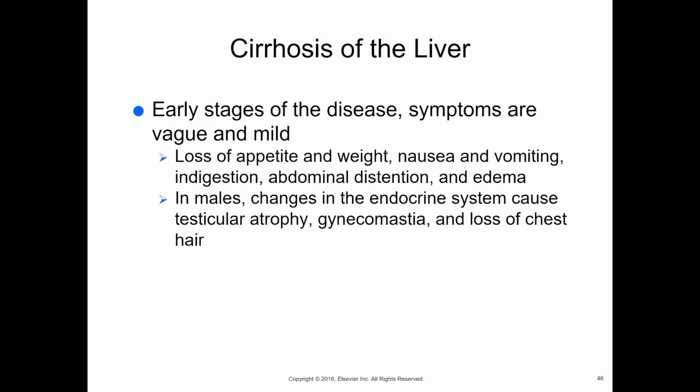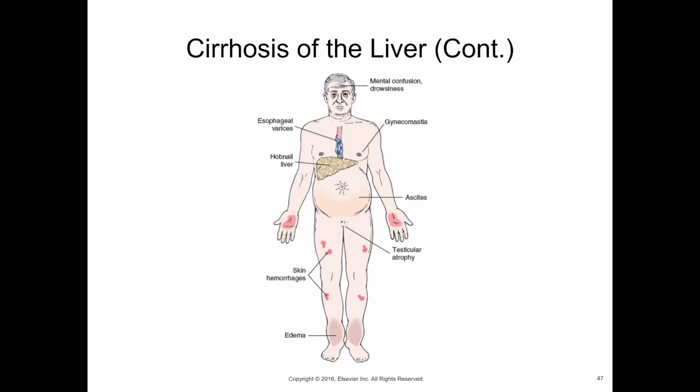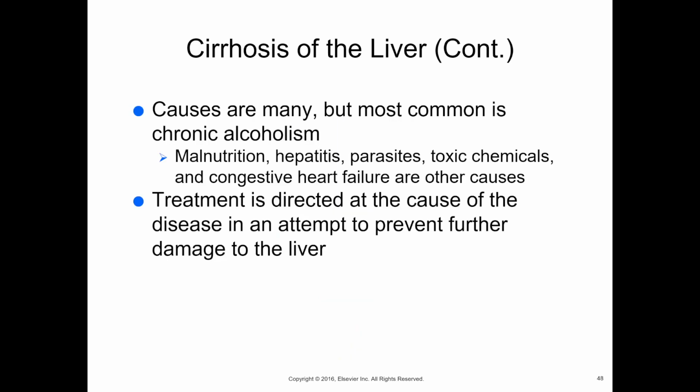Next, cirrhosis of the liver. This is a degenerative disease of the liver, essentially. So we've talked about a lot of different degenerative diseases that we've seen. There's a wide range of different conditions, but you typically find that there's a large increase in the liver. Malnutrition, environmental chemical exposure, alcoholism, which is the most common cause of this.